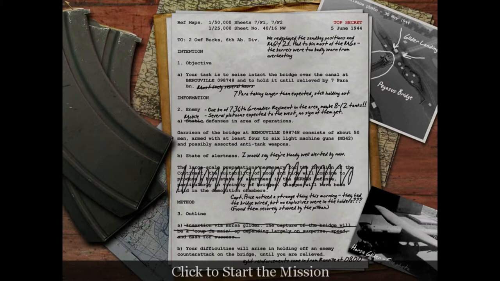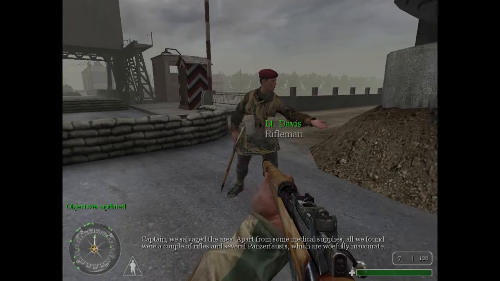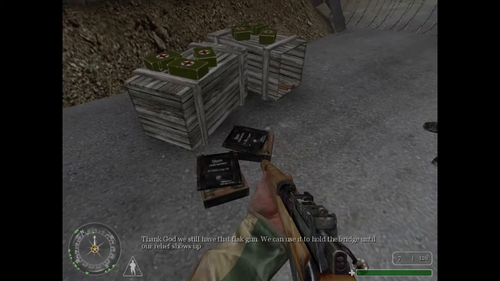Captain, we salvaged the area. Apart from some medical supplies, all we found were a couple of rifles and several Panzerfausts, which are woefully inaccurate. Thank God we still have that flak gun. We can use it to hold the bridge until our relief shows up.